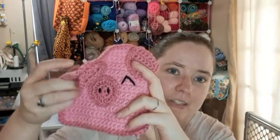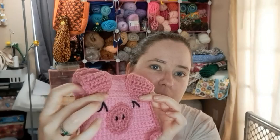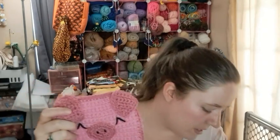And then July's was a pig. This is my pig. Somehow his ears turned out huge, and they were way down here. So I bubbled them up a little bit, and I stitched them down here as well as up here, so they're kind of up. It does have a little curly tail, but I didn't add it because it's the front of the pig. You can still tell it's a pig. I just think they're so cute.